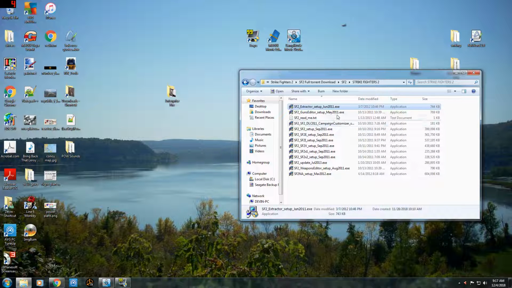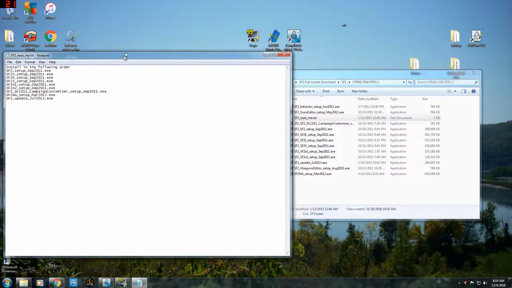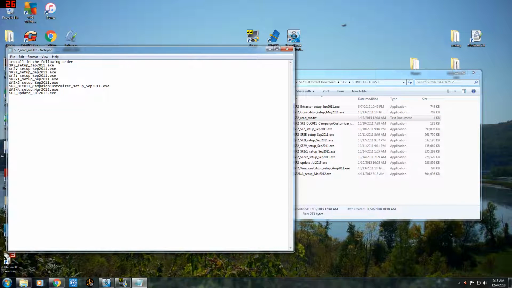So the next important step, and you should do this with any mod that you download and prepare to install, always check out the README. Even if it's just a quick glance, sometimes it's just very basic information that you don't need. Other times, there can be very important instructions for installing things in a particular order. And that's the case here. If we open up this README, we're going to see that it tells us to install in the following order.